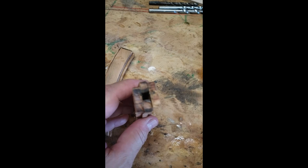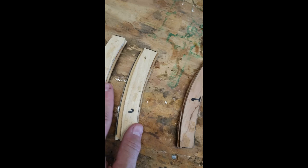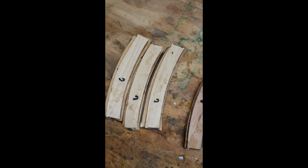So that one's, oh wow, good job. That one's a little bit off. That'll be all right. So I've made blanks. These are, I think, walnut, and these are poplar. Doesn't really matter. So I've made some blanks, and I'm going to make some grips out of these.